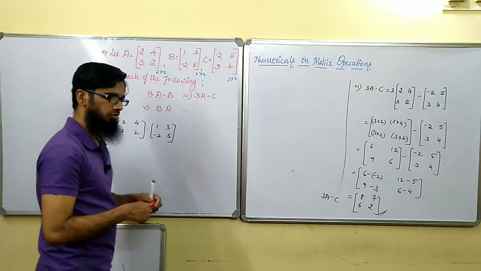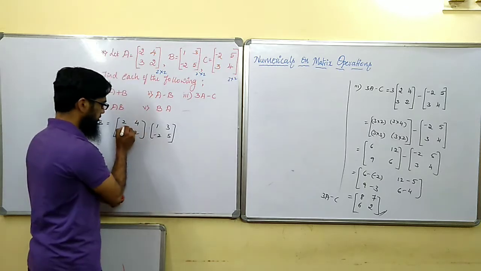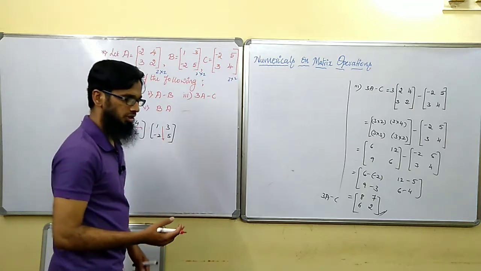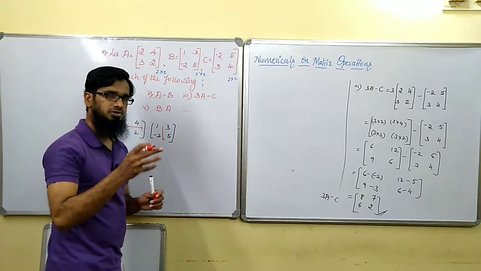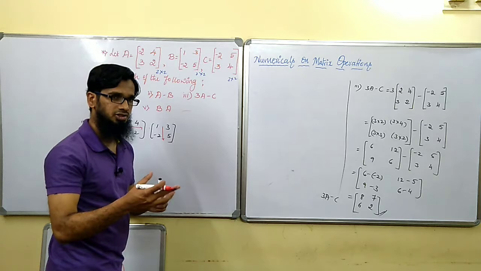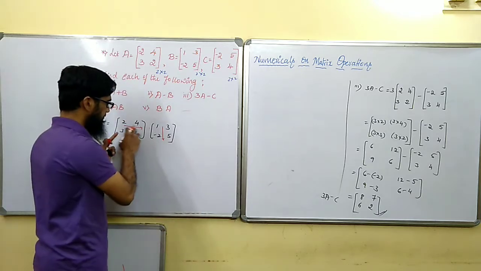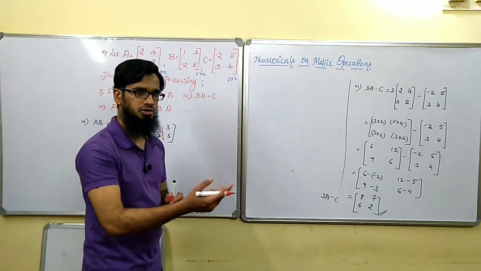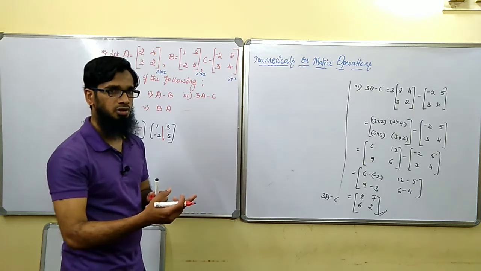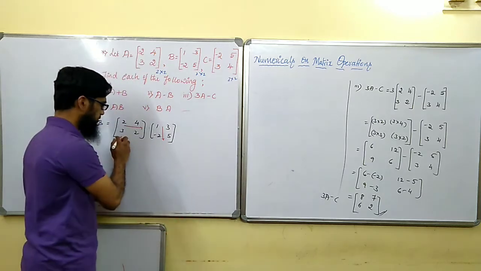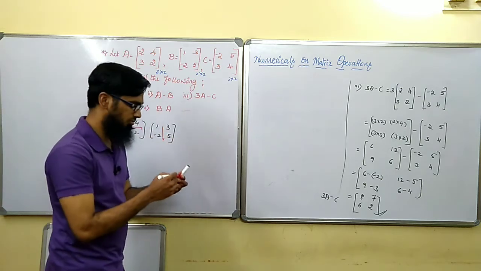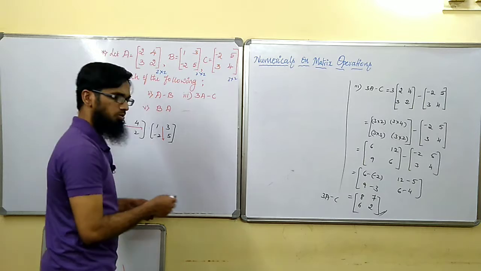How can we do the matrix multiplication here? First take the first row and the first column and multiply, and that becomes the first element of the solution matrix. Again, first row, second column becomes the first row, second element of the matrix. Again we take the second row, first column, and proceed in the same way. Okay, let's go one by one.